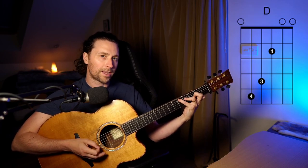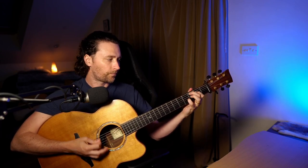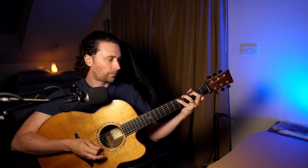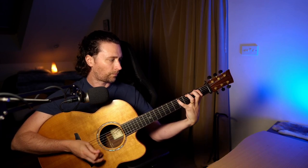So I'm back to that D major shape. That's the type of framework that I'd use, and try and follow the tune, use your ears to follow the tune and make up your own progressions.